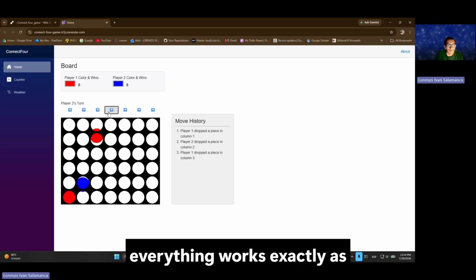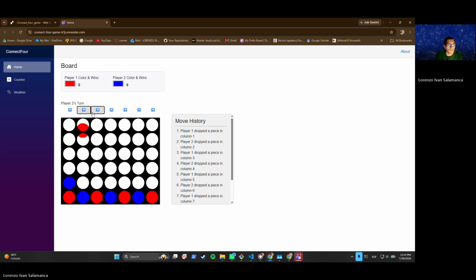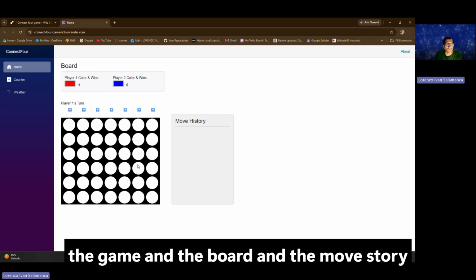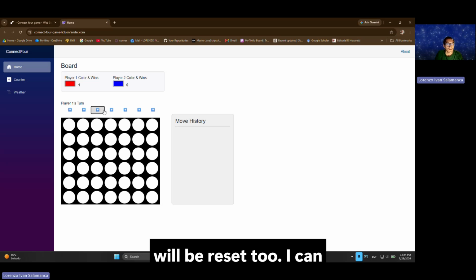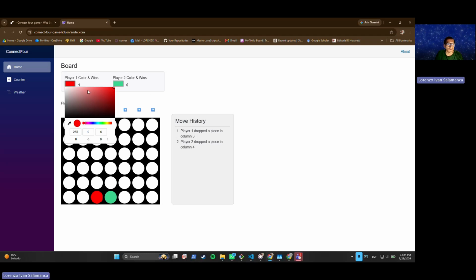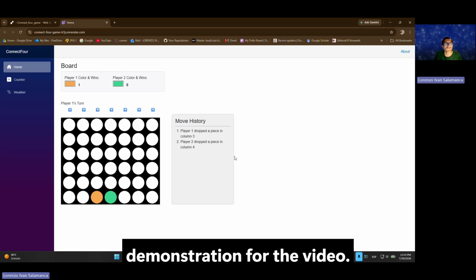And everything works exactly as in the localhost. That's player 1. I can reset the game, and the board and the move history will be reset too. I can change the color of the pieces just like in localhost. And I think that's enough demonstration for the video.